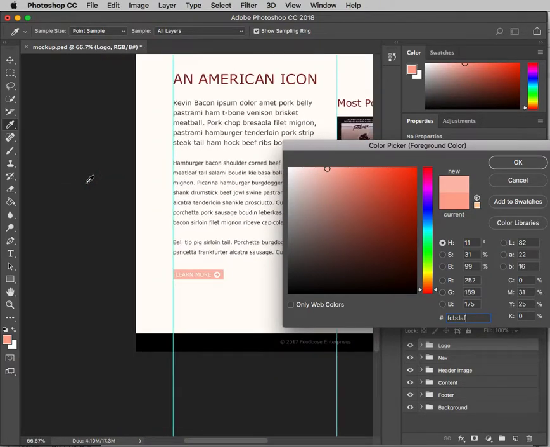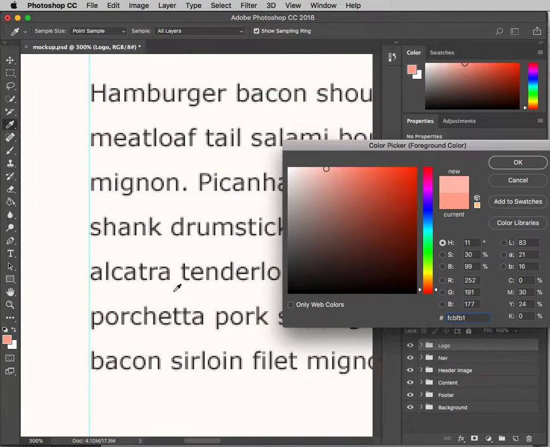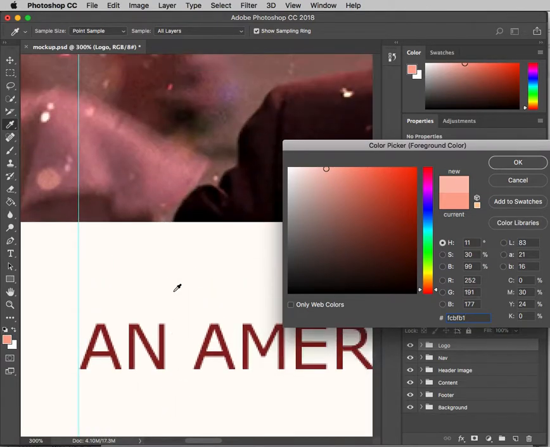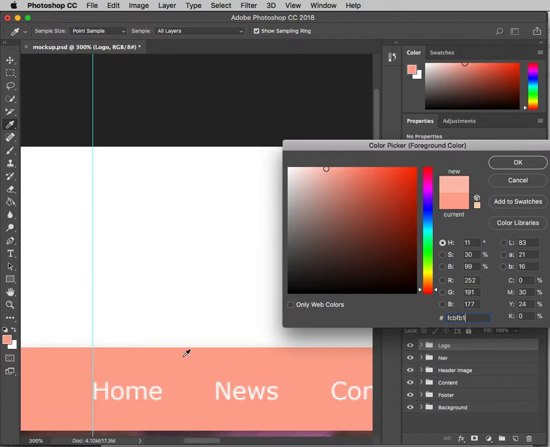Funny. Okay, so let me zoom in on it and just make sure I'm picking from a good area. Oh, slightly different there. Let me pick the top left corner. Huh, bummer. Okay, so that's just a whole bunch of different colors in there. And which is the right one? Tough to know. There's a lot of them. This kind of stuff makes me crazy. Is it very different from that? Yeah, actually quite a bit different. Okay, so just pick one of them. Maybe later this more will be revealed to us.